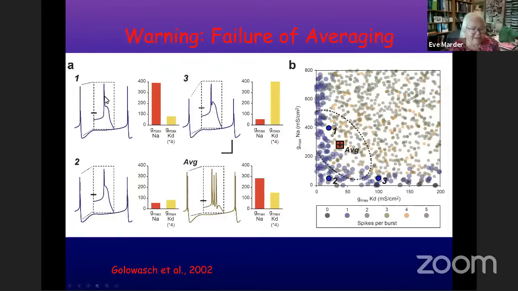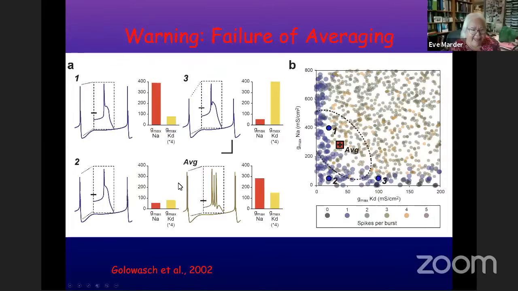They go up, they have a single spike with a plateau, and here's another one, a single spike and a plateau, and here's another one, a single spike and a plateau, and you can see them here. And then these models had 5 or 6 different kinds of currents. But what Mark did here is he's showing you the maximal conductance for the sodium current in red and of the delayed rectifier, that's potassium current in yellow in model 1, in model 2. Notice that what was big in model 1 was very small in model 3 and model 2.